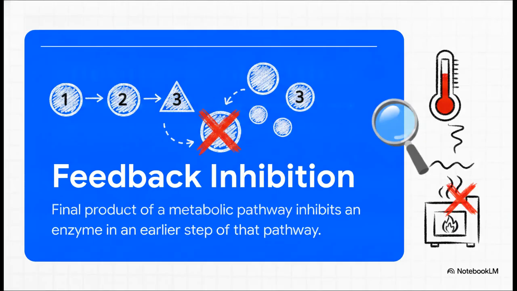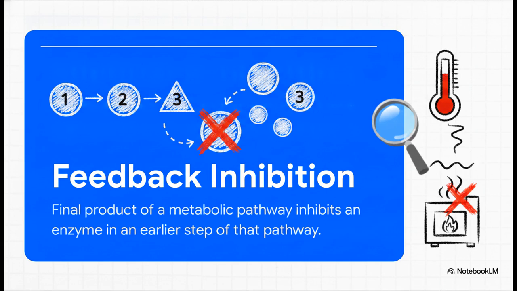That brings us to section 3, feedback inhibition in action. This brings us to arguably the most crucial real-world application of that brake pedal we just talked about, feedback inhibition. This occurs when the final product of a metabolic pathway actually turns around and inhibits an enzyme involved in an earlier step of that exact same pathway. Imagine a cell is building an amino acid, step by step, and suddenly it has enough of it. That final amino acid acts as the negative regulator.